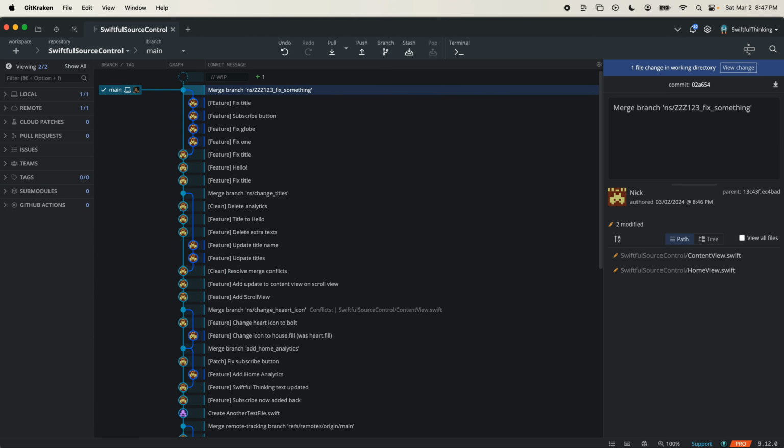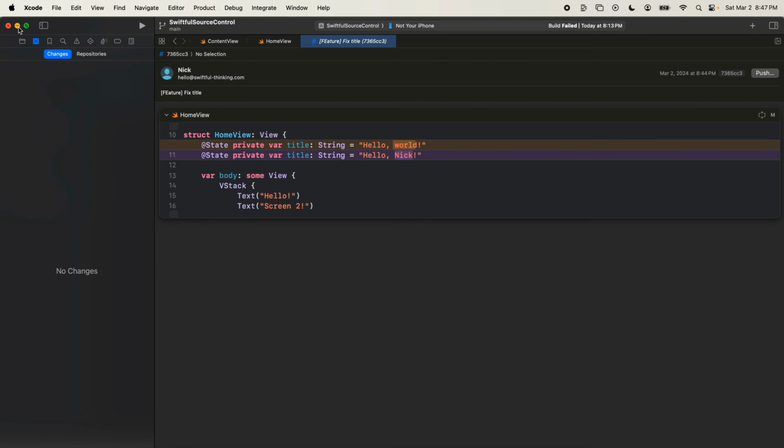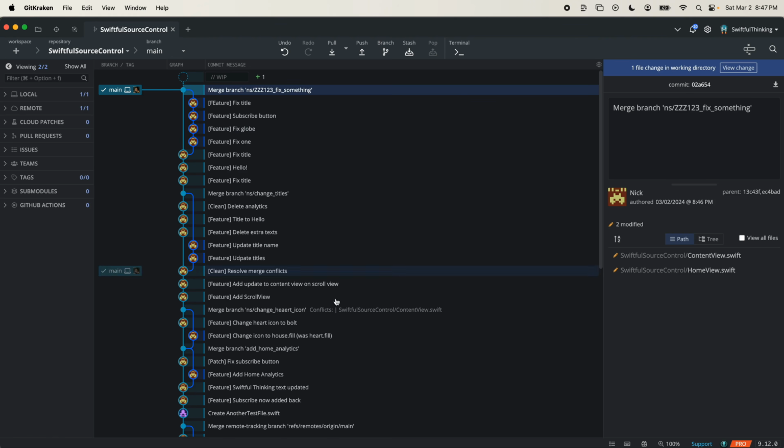Apple probably doesn't include rebasing in Xcode for a valid reason, but if you have a tool like GitKraken, it's incredibly easy to rebase, and they even have interactive rebasing, which has saved me numerous times. So I'm a big fan of rebasing. Oftentimes I will tell junior devs, rebase everything and just let me know if you can't rebase for some reason. And that usually resolves a lot of the conflicts that we have on our team before we even face the conflicts. Again, this is just a style. Some people prefer merging, some people prefer rebasing, but at least now you know the difference between the two.